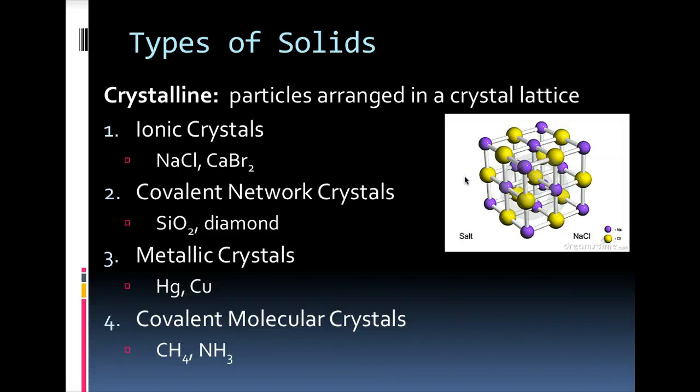There's a second class of crystalline solids called covalent network crystals. Covalent network crystals are pretty rare. They have extremely high melting points. And those are things like quartz and diamond, silicon carbide. And your book gives you a few more examples of these things. The third kind of crystal is a metallic crystal, which for most of us we would just refer to as being a metal. Some examples of those are mercury and copper, iron, aluminum, etc.